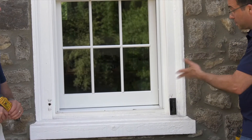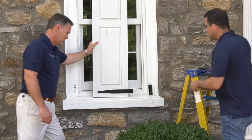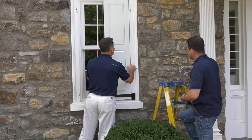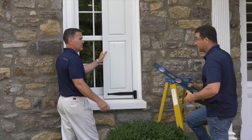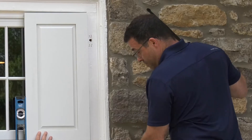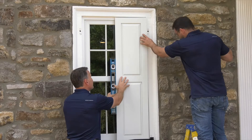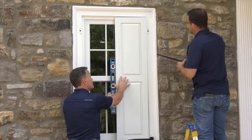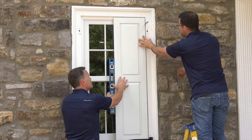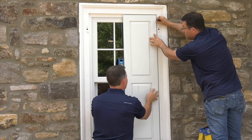We're going to bring our shutter back now and see how it fits. So now that we have the pintle onto the casing and the bottom strap hinge onto the shutter, go ahead and put that hinge on the pintle. While you do that, I'm going to grab the top hinge and pintle and hand you the level. It always helps to have a second pair of hands. We kept about a quarter of an inch clearance between the side of the shutter and the jam at the bottom — we're going to want to do the same thing at the top. I'll use a pencil as a spacer real quick and just hold that in there. Now let's put a level on it — how are we doing? We're between the lines. Awesome.